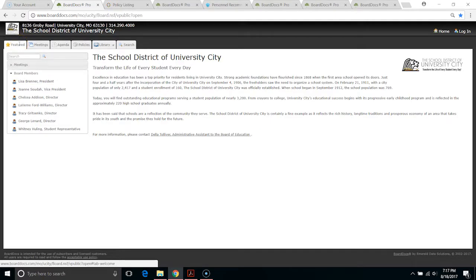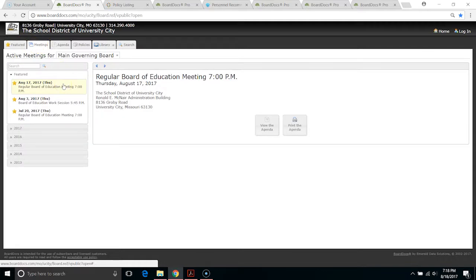It is a valuable tool. Each school district uses it in a little bit different fashion, depends on where you are. And the information in board docs is public information. The administrative secretary to the Board of Education posts the agenda and attachments and any items that you need for an upcoming meeting in board docs at least 48 hours prior to the meeting. So this August 17th meeting, for example, the information that you would need to review or want to review for that meeting would be posted live in board docs at least 2 days before the meeting. So that's a quick run through of board docs.